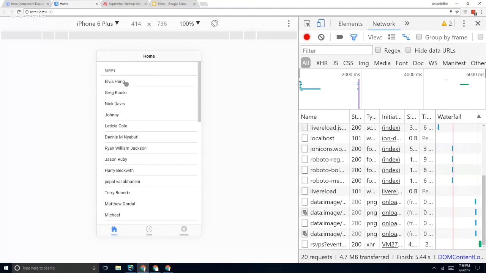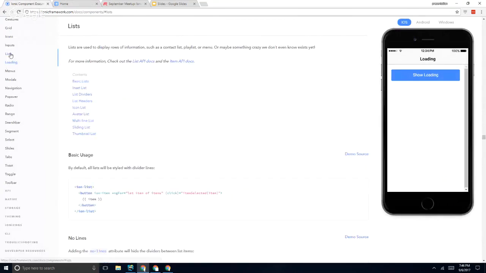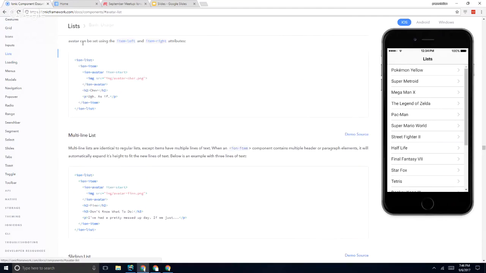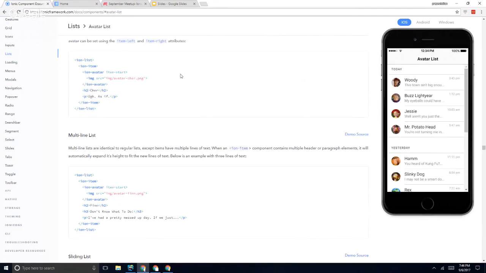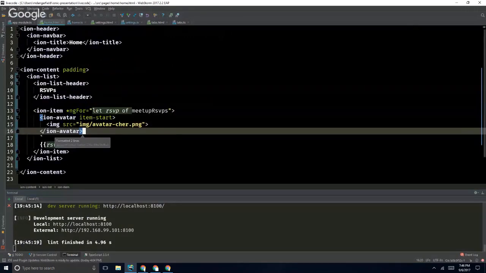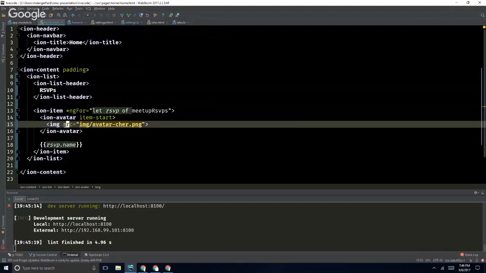But first of all, we're going to make this list nicer, because no one likes a list with just names. So we're going to make it more interesting. So once again, I said Ionic has a demo for practically everything. So here we have, and so once again, this is their demo of most avatars, which is really cool. And then you just add an image tag with this Ion avatar tag.